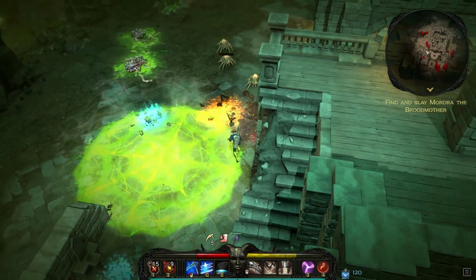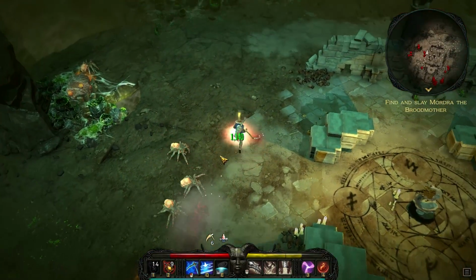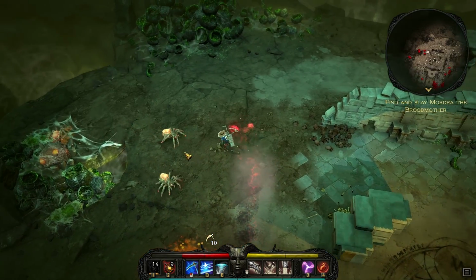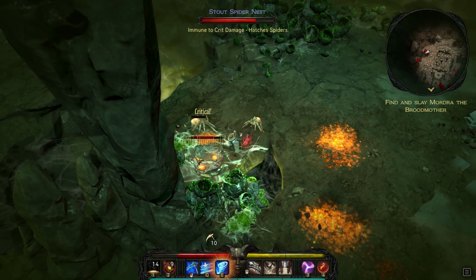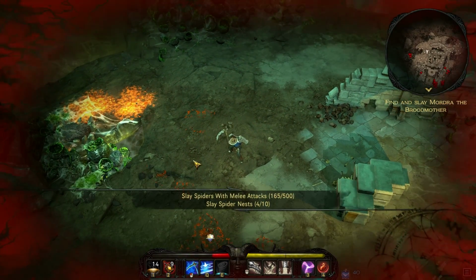Now, what are you going to be doing in the game? Mostly killing monsters. If you're not into killing monsters, then this is probably not the genre for you, I would imagine. But that's really what the game involves, and also going into instanced areas and completing various little side objectives. Each area, I believe, has about 5 side objectives.